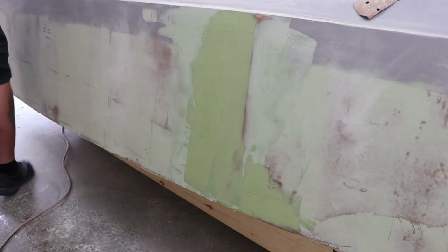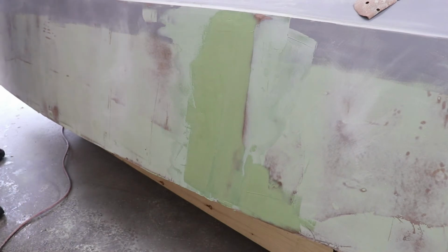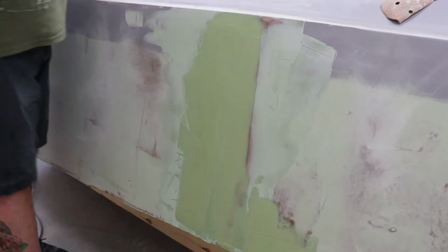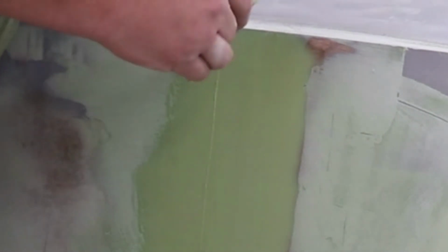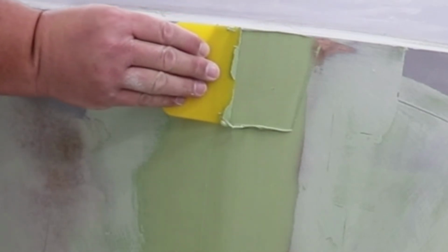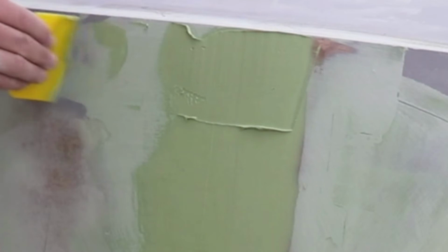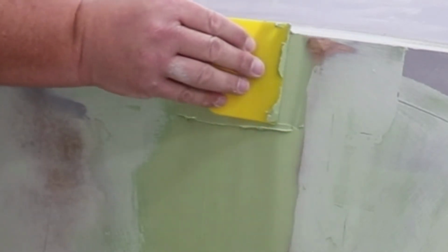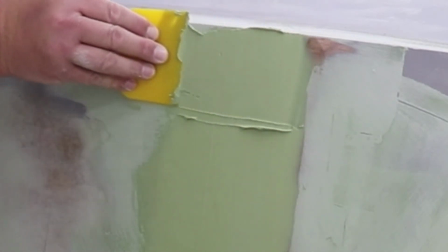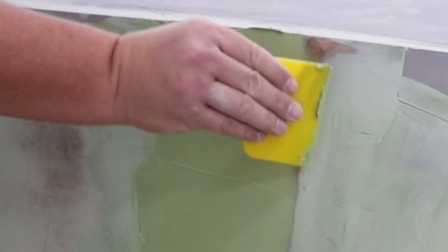I can visually see this dip. I want to fill it in. I need to fill it in and stop sanding it back out. Gotta figure out a better way to, maybe a better angle.